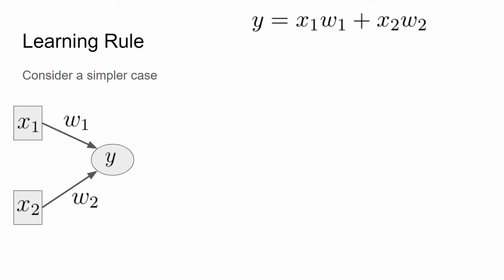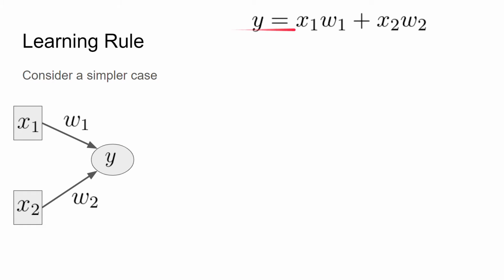All right, let's start with the simplest case. Let's just pare everything down. Here's where it started, even how we generate learning rules. Let's build a learning rule for the simplest possible case. Here I just have two inputs and I'm just doing a weighted sum of those two inputs to produce an output. No nonlinearity, this is about as simple as you can get.